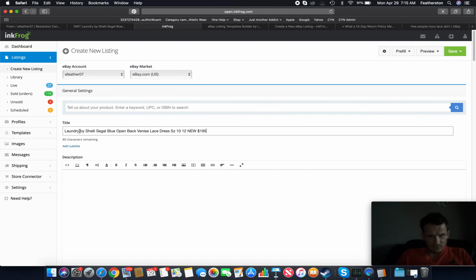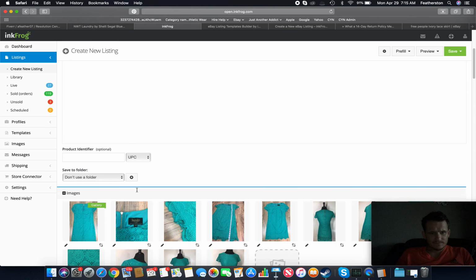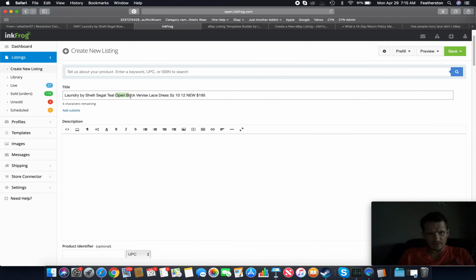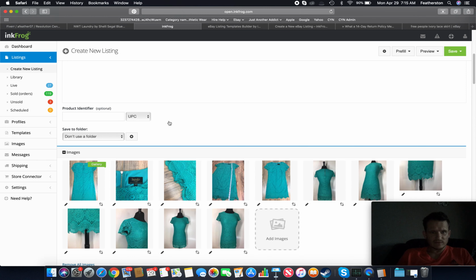And then we have Laundry by Shelly Segal, just like the tag says, but it's not blue. It is teal. Teal. And it's not an open back dress, so we'll delete that. It is a Venice lace dress.